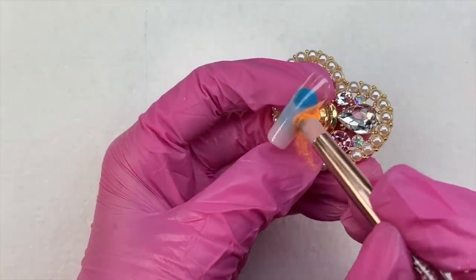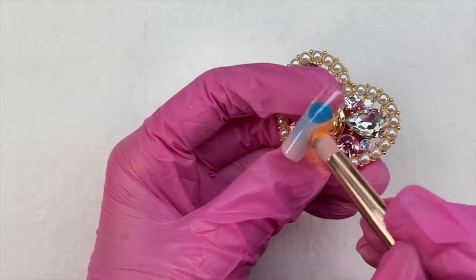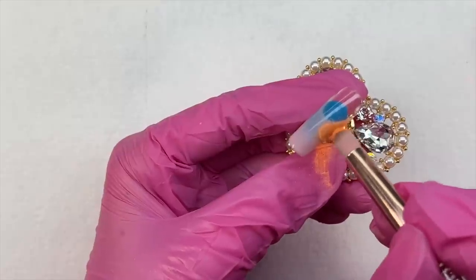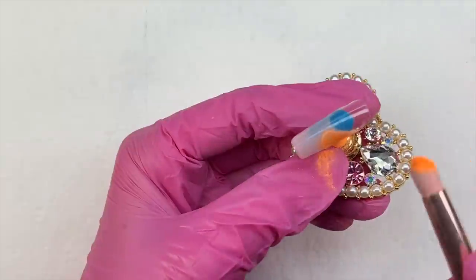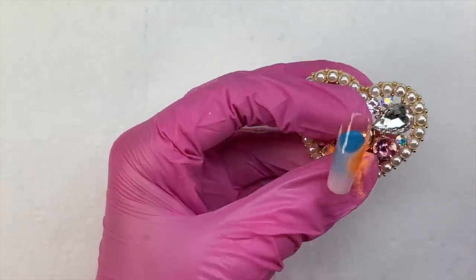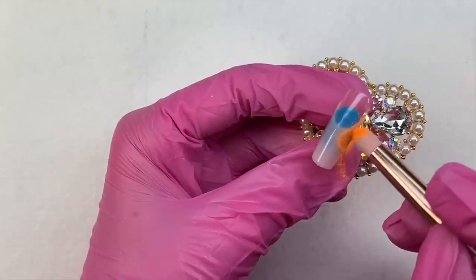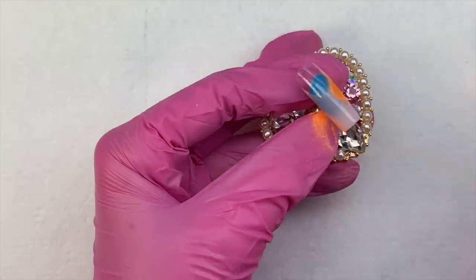I did start off by trying to use a Q-tip, but personally, I didn't really like the effect that was giving, so I did go in with just a smaller fluffy brush, and I am just going to pat this pigment powder into the cured base coat. The reason I used a base coat instead of a top coat is because the base coat is going to leave me a nice sticky layer, and that is going to really help the powder stick and get into the sticky layer of the base coat.